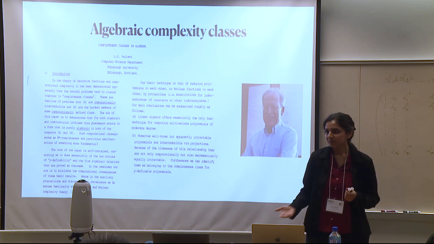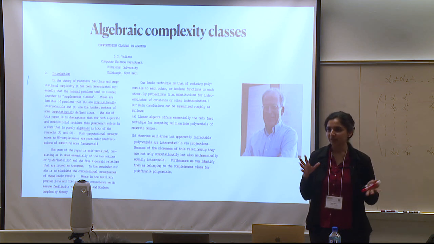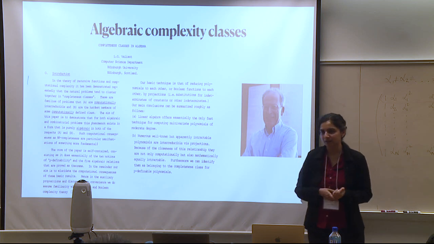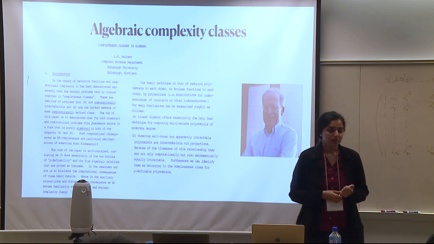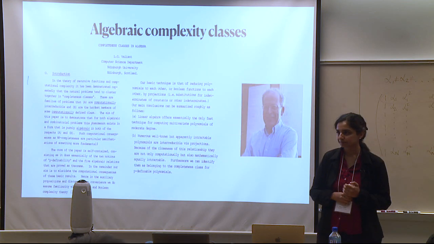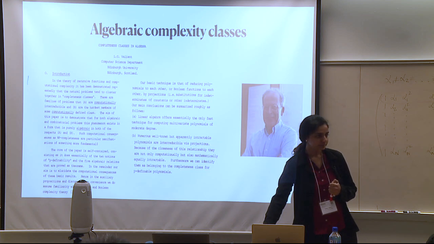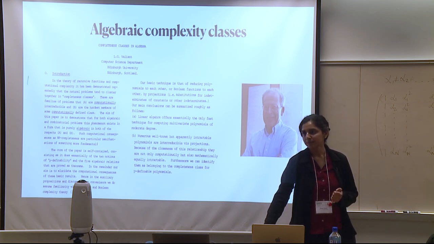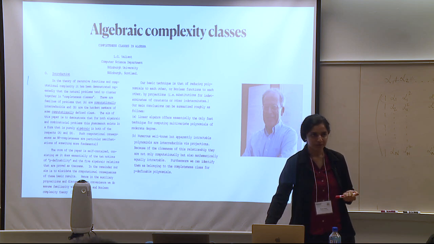It's like a typewritten paper because it is from '79, but it's like a very modern paper, written like we write papers today. So it's very accessible, really nice to read actually, and quite a path-breaking paper because it started some of these lines of work. He recognized that there is this very nice connection between Boolean circuit lower bounds and algebraic lower bounds, and also noticed that maybe studying algebraic lower bounds could be an easier, more tractable question, and that's how a lot of the work started.